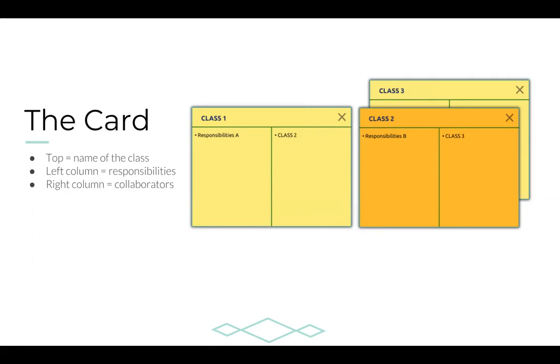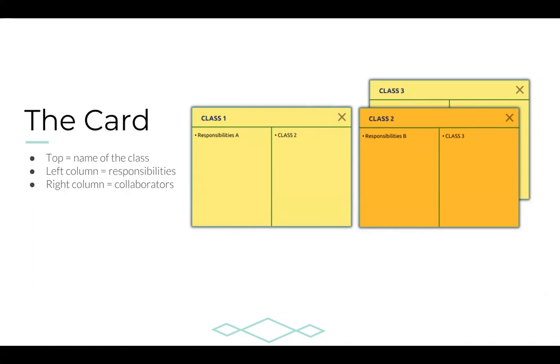CRC cards are a simple representation of the classes in an object-oriented system. They are a good way to get started on a new project. Scenarios, use cases, and role-playing can then be used to find new behavior and make sure it is listed as a responsibility on a card.